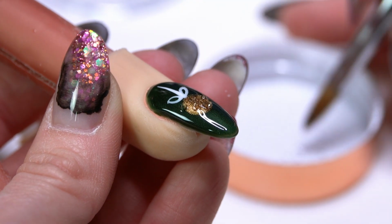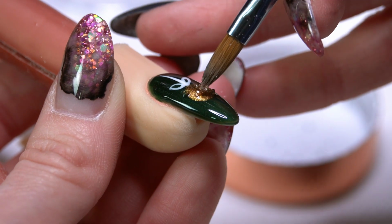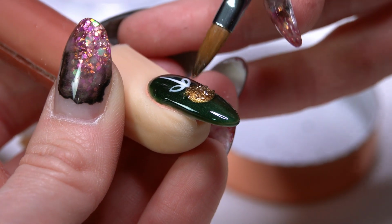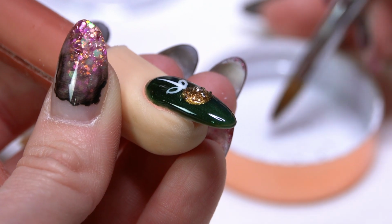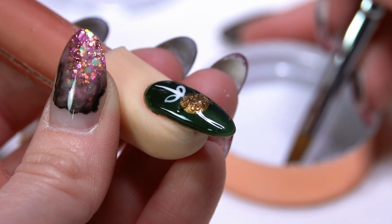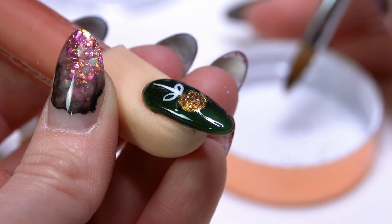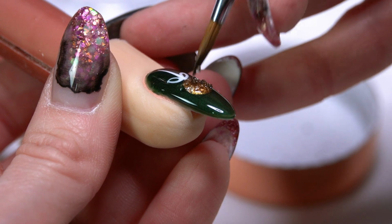So if you don't have them perfectly on there, that's okay. I'm going to show you how to clean them up and move them around where you need them. So as you're setting them down, don't worry if they're not perfectly on your design. You can always move them until you get them into the light. You could also use a dotting tool if that works better for you. Whatever works good for you to pick up your crystals.